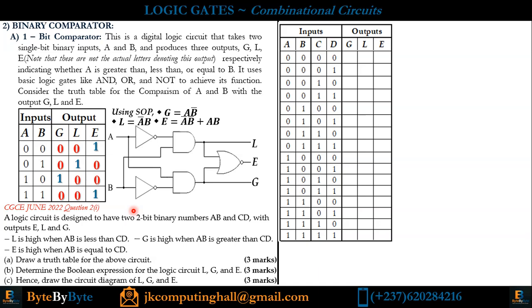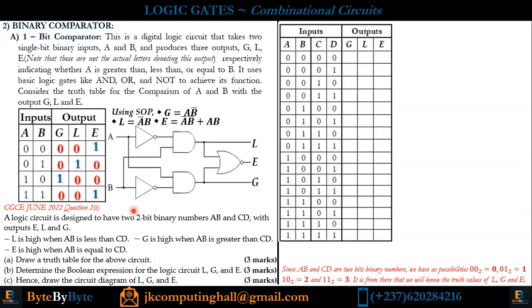4 inputs means that the number of possibilities I must have is 2 to the power 4, which is 16. That is why don't be surprised or frightened by this truth table. Being a member of the byte family, I am going to make everything simpler and chewable for you guys, in byte by byte steps. Good. Let us proceed. You guys need to understand something.